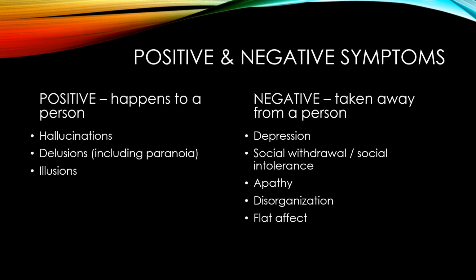Talk a little bit about positive and negative symptoms. We've discussed this in previous classes, but again, important to know and memorize and just always have with you. Positive symptoms happen to a person. So hallucinations, delusions, including paranoia, illusions. Negative, that's taking away from a person. So depression, social withdrawal, social intolerance, apathy, disorganization, flat affect.